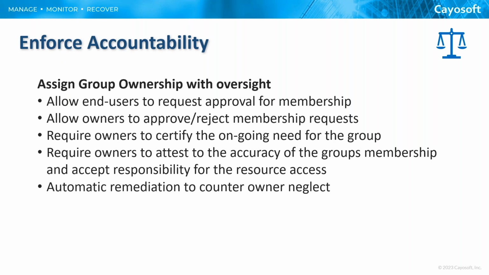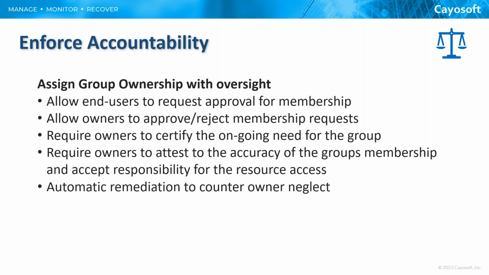Now, if the owner isn't doing what they should, and it could be more than one owner, it could be a group of people, it's not necessarily just one, but if nobody's managing that group, if they're not doing the certification, they're not doing the attestation, every good attestation certification oversight process will have automatic remediation. And again, this is where being able to disable the group until somebody comes back screaming and they go do their certification, that's a good process to have in place. So look for a system that has that non-destructive group membership lockdown or disablement.